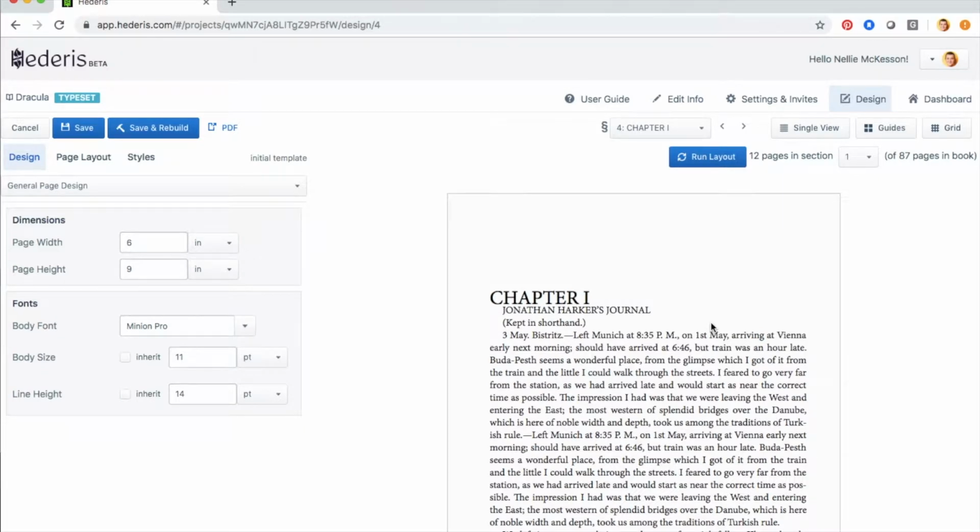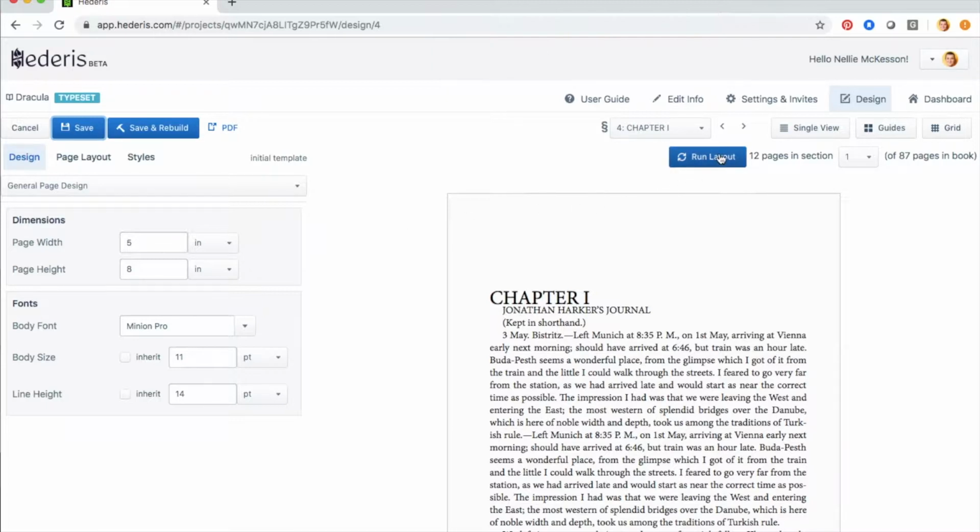Now, the first thing you see here on the design preview are these general book design options here in the left sidebar. There's just a handful of options here that affect your entire book. The first, of course, is your book trim size. You can set the page width and height, and you can use any value here, including decimal values, and choose any of the units here. I'm going to go with 5 inches by 8 inches. I'm going to just save. And I'm going to click the Run Layout button.